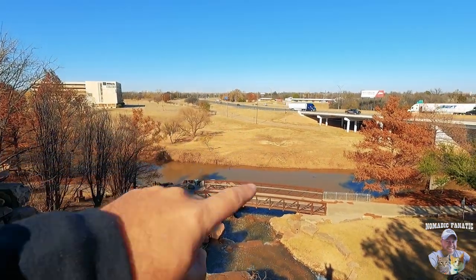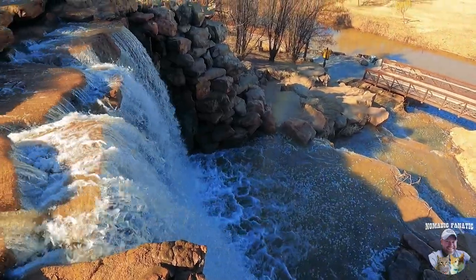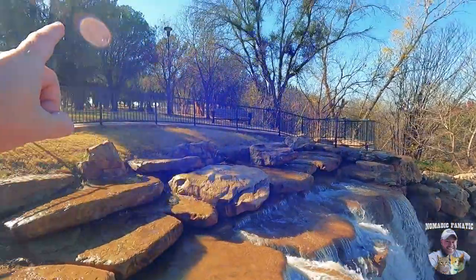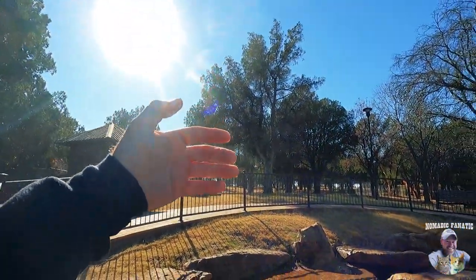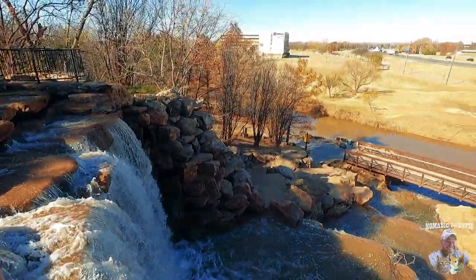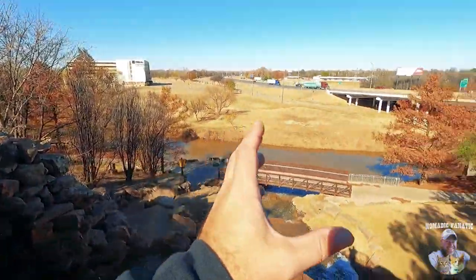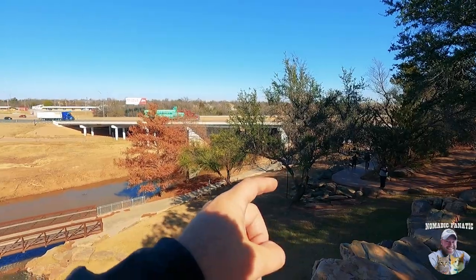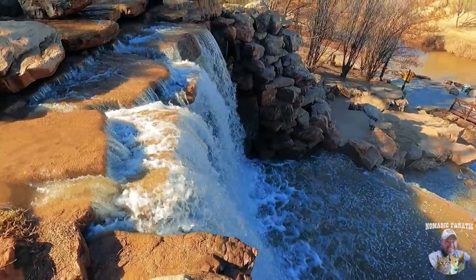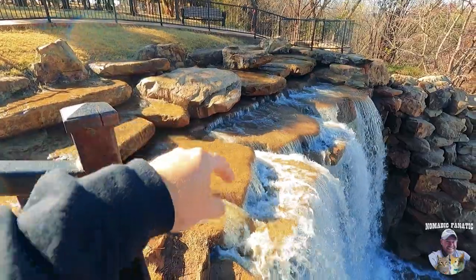And there's how you enter Wichita Falls from the east, coming west, to see this awesome view. The only thing is, you can see my shadow right there. The sun is right in your eye. So the fact that they built this way on purpose, year round, you're just gonna be staring into the sun. It would have been better if this was flipped around, maybe on the other side of the highway where the river's over there, so the sun wasn't always in your eye when you're trying to look at it. Hard to take a picture of it, but pretty cool. Yep, can see the water being pumped right under those rocks right there.